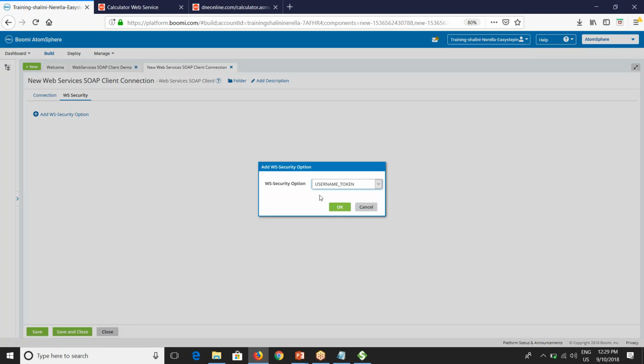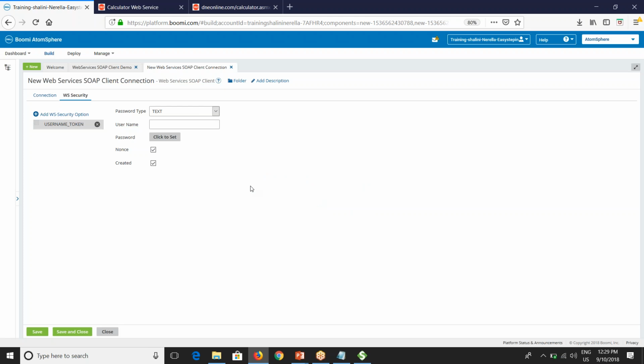Then comes the WS Security tab. Here we have different security options: username token, timestamp, encryption, and signature. Now let's look into them one by one. Username token. Here you can pass the password type as none, text, or digest. Text is plain text and digest means encrypted format.